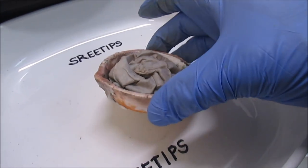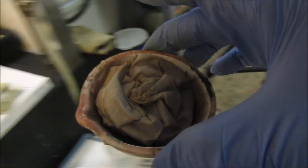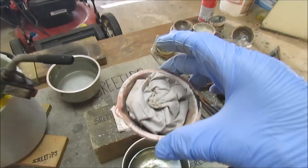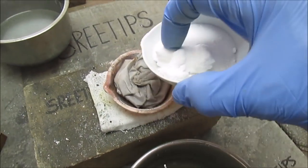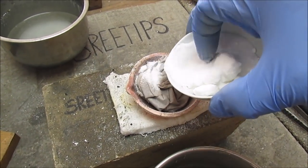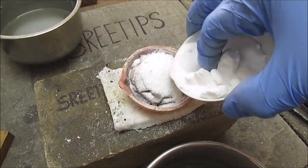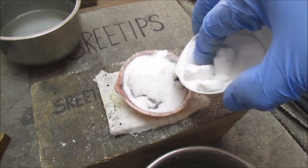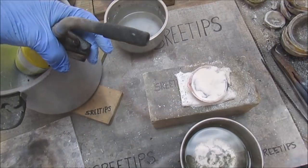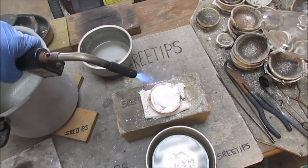I'm going to take the melt dish with the filter and a little bit of gold that we recovered, put it over here on my melt table. I'm gonna cover it liberally with some borax here, trying to keep that paper from flying out of the dish as I put some heat on it. Now I'll start my torch and start the melt.